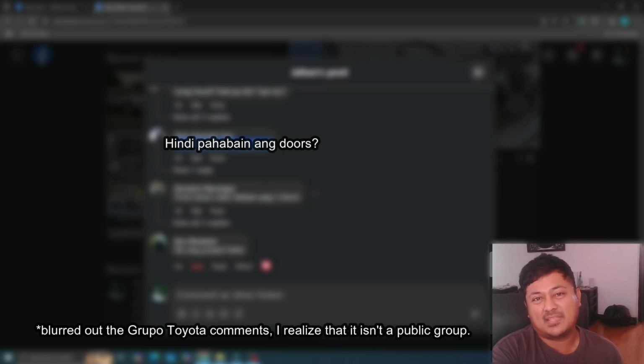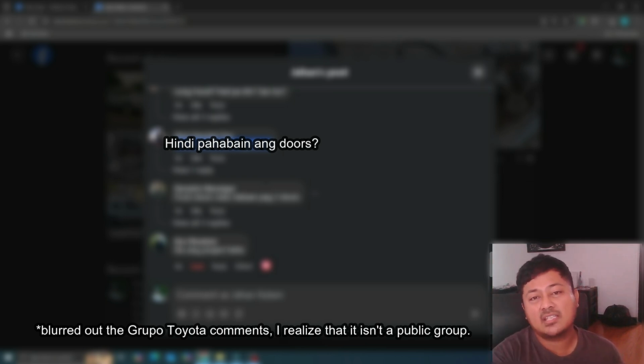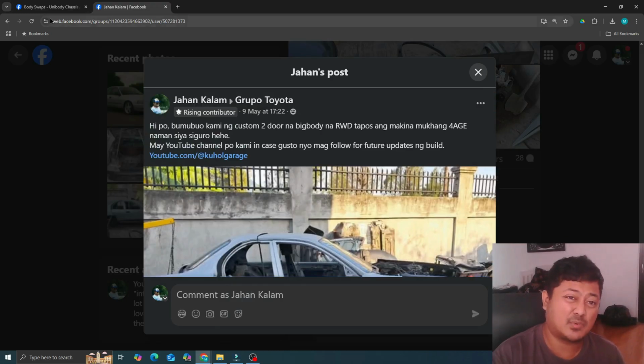For us, that's big. That's a big hassle, right? So you have to make custom glass, adjust the mechanisms of the door glass to come up and down still and accommodate the longer glass, modify the door shell. It's a to do, all right, and it's gonna be so difficult to have everything aligned in the end of that. That's a big job just for visual appropriateness, so to speak. Just keeping the front doors as it is would just make it simpler, and I don't think it looks that bad, in my opinion.